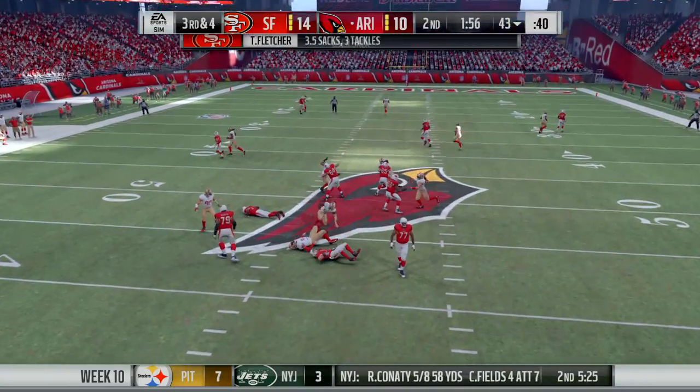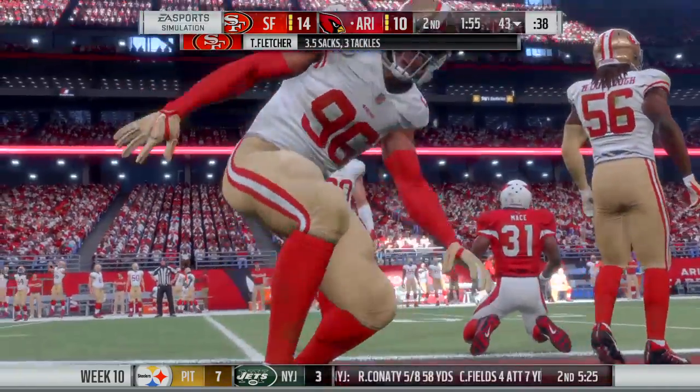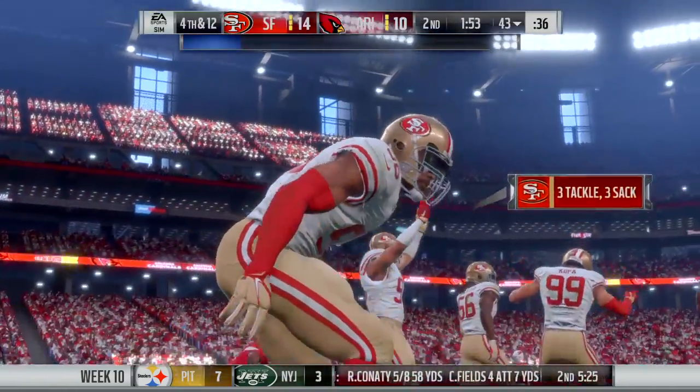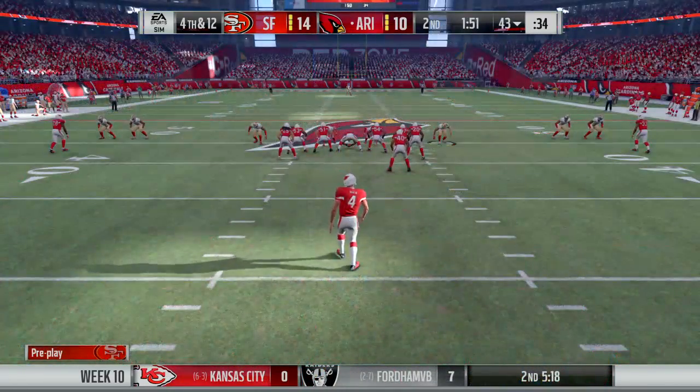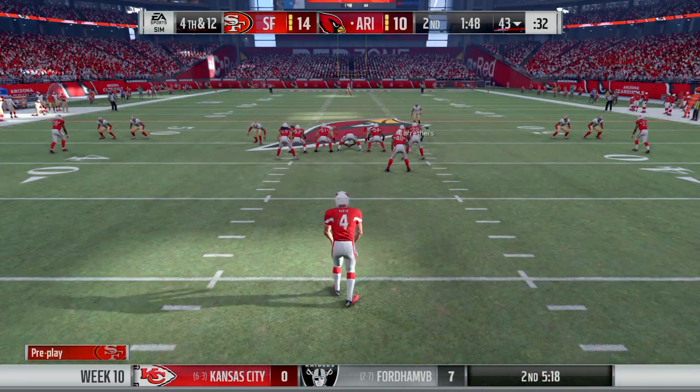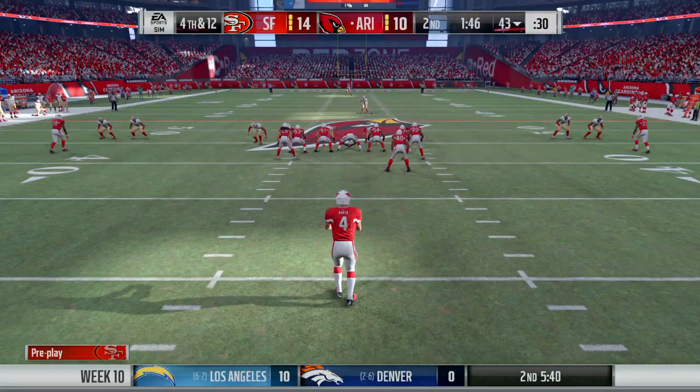Under pressure here, and down he goes. Sacked back at about the 43-yard line. The amount of sacks that they've absorbed in this game is absolutely extraordinary. Let's just face it. This offensive line, flat out, cannot handle this pass rush. It's been demonstrated time and time again.